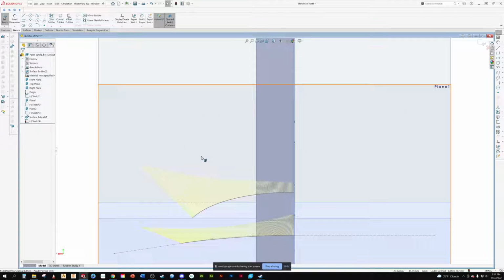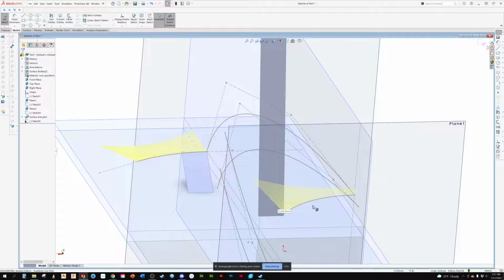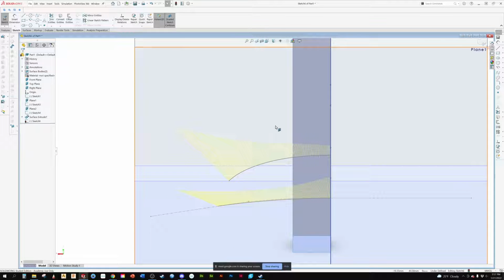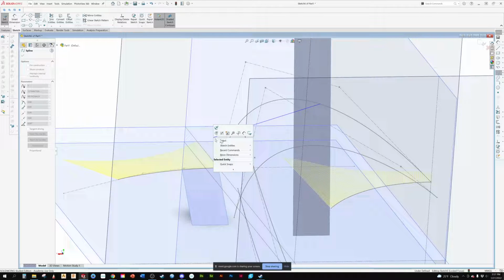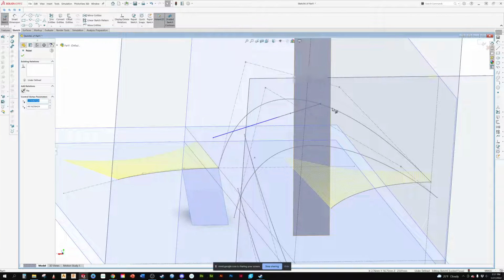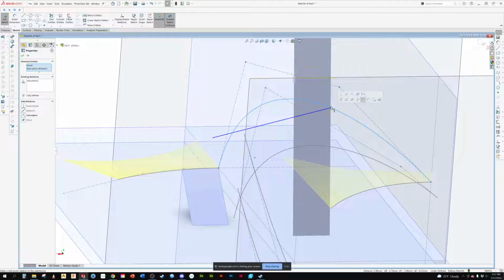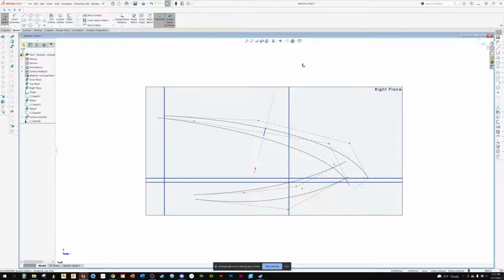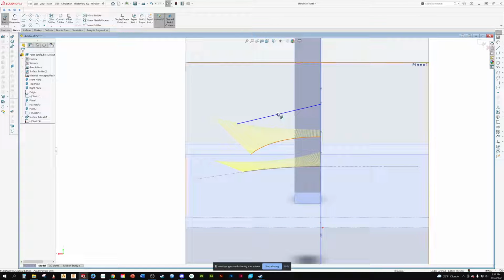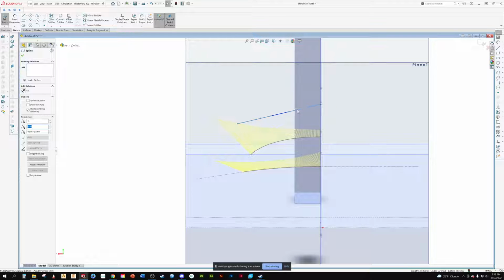So we're going to come in, and that's the top one. I'm going to say I want to make it a transition of this. And you can see sometimes I don't necessarily try to get it perfectly on the line, because what I'll do is instead of dragging it around, I'll just draw it in space and then snap to it. We're going to come in. We're going to do our same thing.